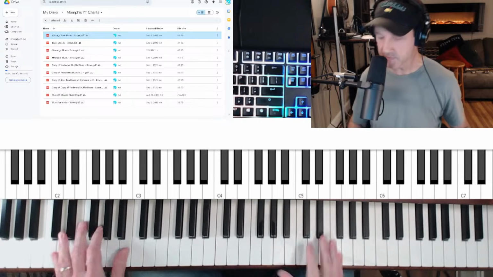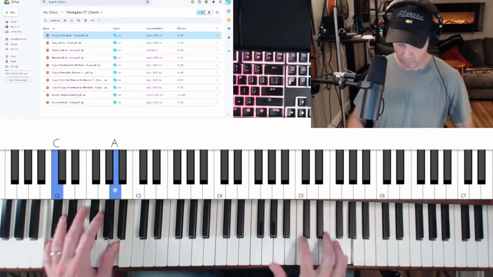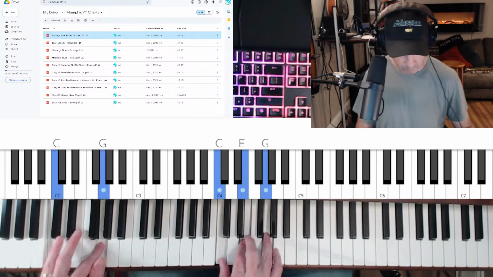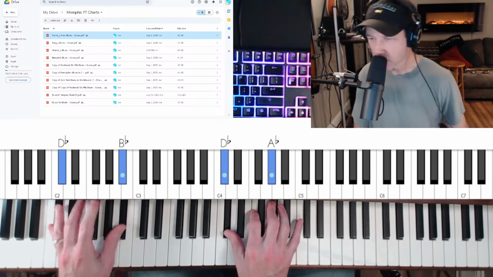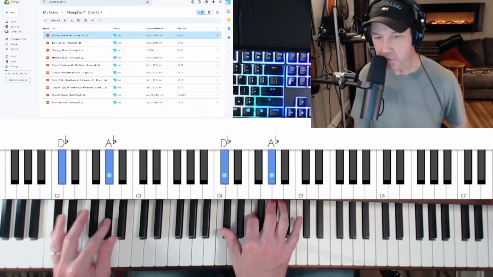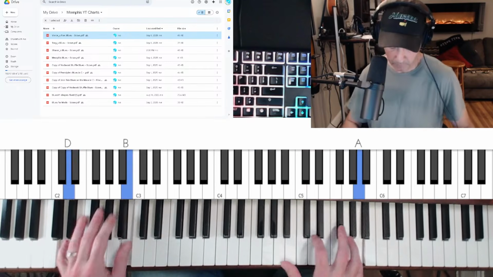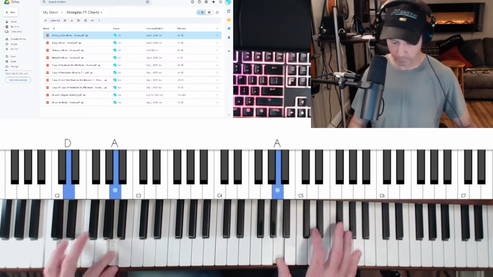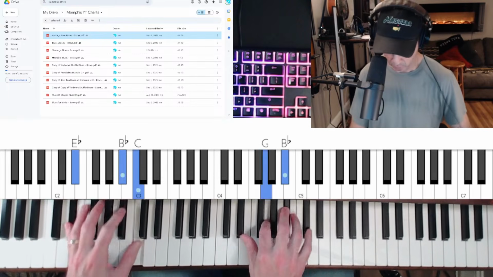So let's say if you're in the key of C and you go 3, 5. Let's go a half step. I do 2 and 4. For D, I do 3 and 5. For E flat, let's see.